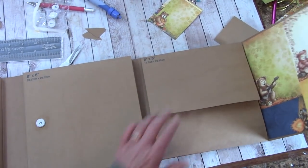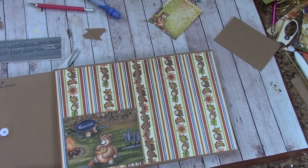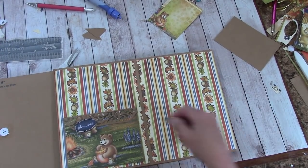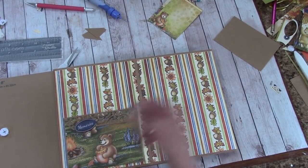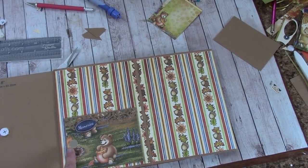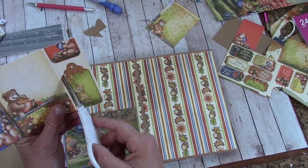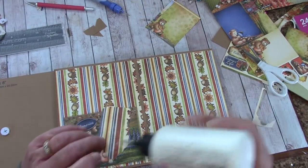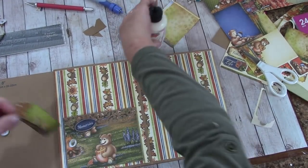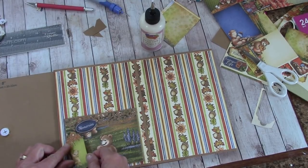There is one more magnet I want to show you and place. Let's open that back up and grab a couple of magnets. I feel we need this because when closing it — I'm going to place mine right here. I'll find something to cover that up. Cut out and around this tag and apply glue to the back of this whole piece, especially on that magnet. When I place this I'm going to make sure it hits back behind here and not up here, because I have something else for up there.